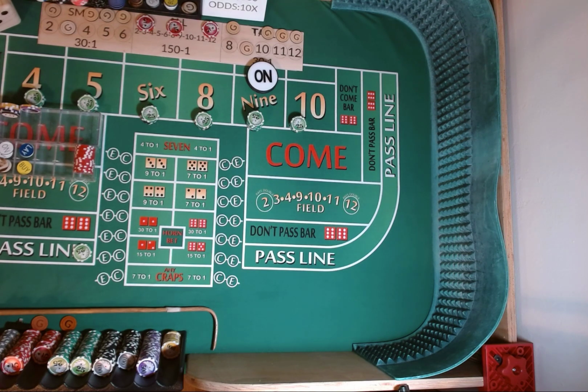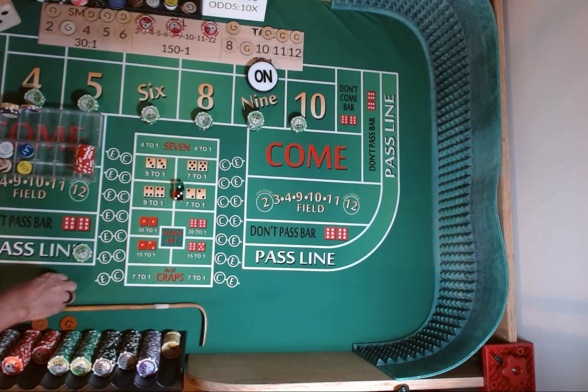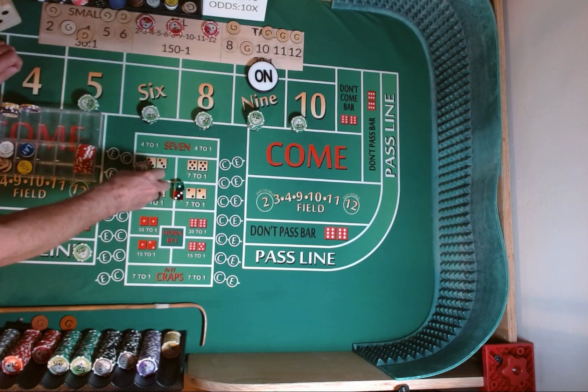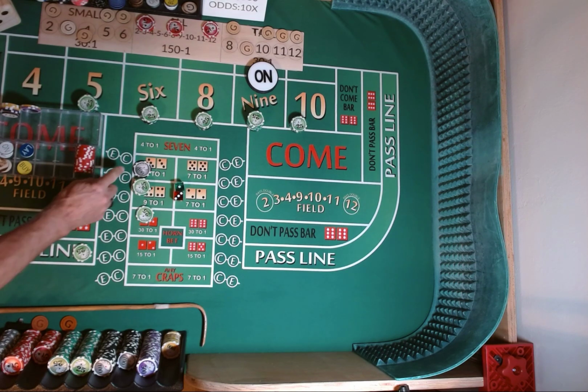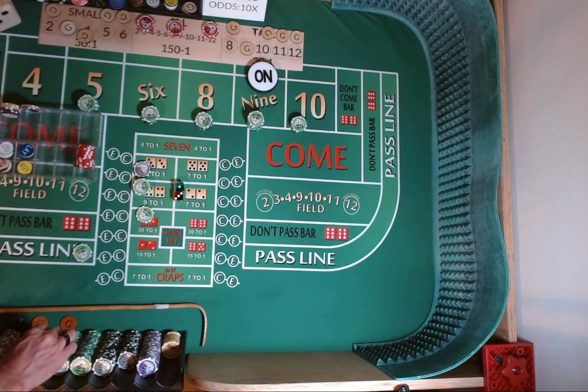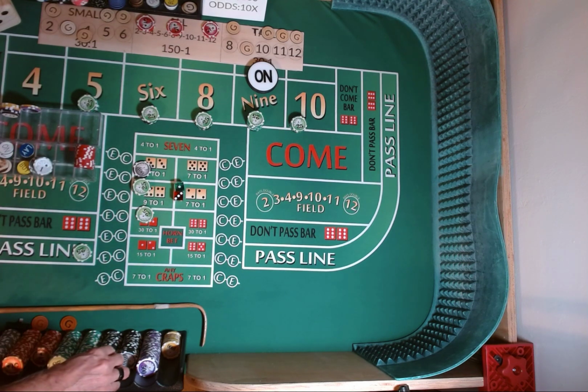Dice are out. 3, 2, 1, 3. 1, 3, 4. Mark the 4. We have 225 on that 4. It's going to cost me $5, $10, $11. I'm going to give them 15. We're going to get 4 change. And it's going to pay $450.